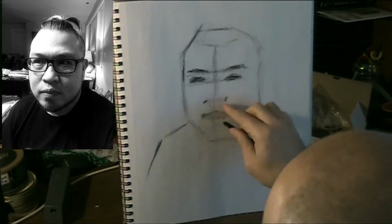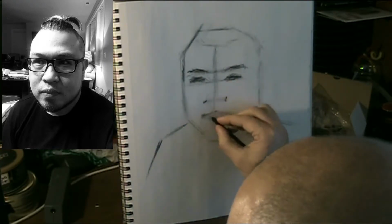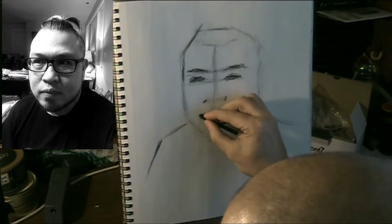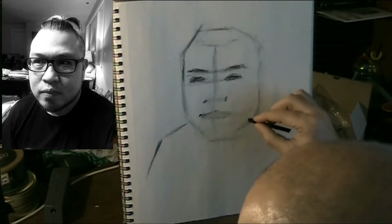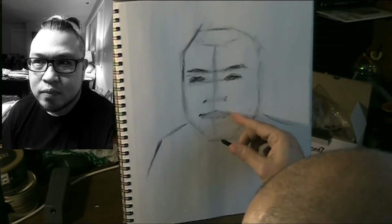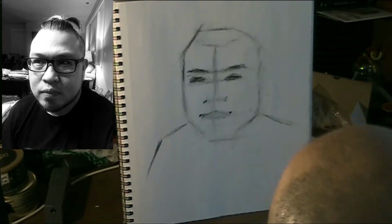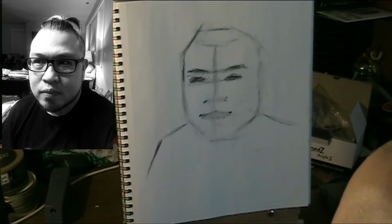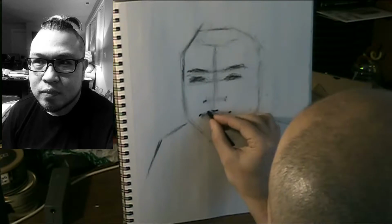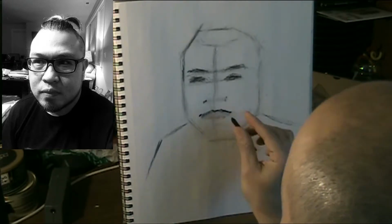So the nose looks a little wide, but I'm comparing it to where I think the eyes are going to be. And if that's the corners of the nose, I'm guessing, again, guessing, corners of the mouth. And I'm looking at the angle from the nostril to the mouth. And I'm guessing, I'm going to keep saying that, because I used to feel like artists don't guess, artists just know. And I'm learning, for me, I don't know. I'm just guessing, and that's okay.